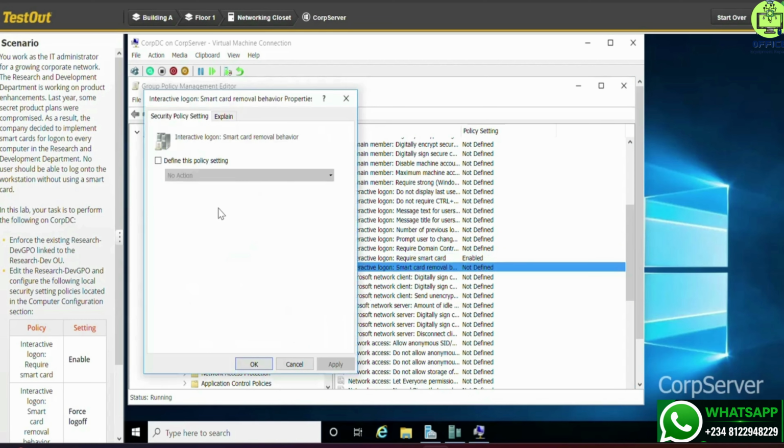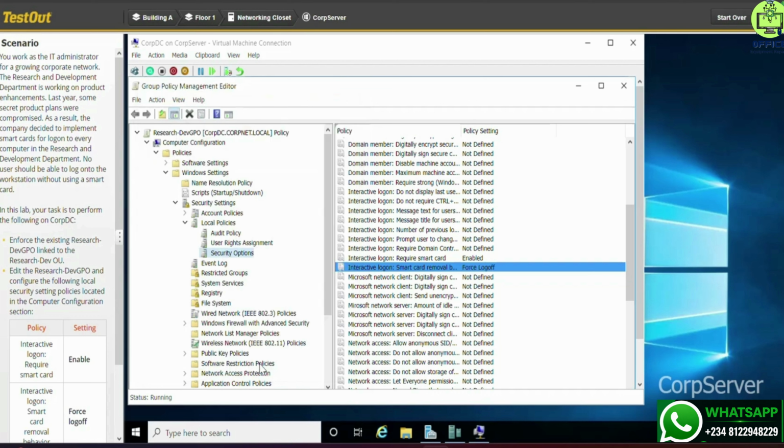Select this, and define this policy setting should be checked. And we're going to select force log off, click apply and click OK. So go ahead and score lab.